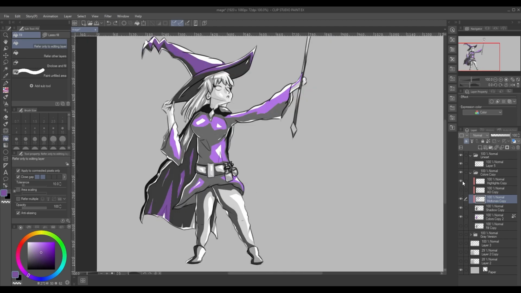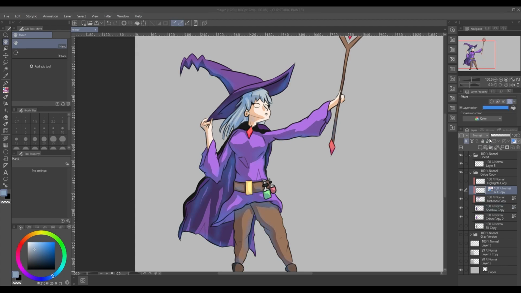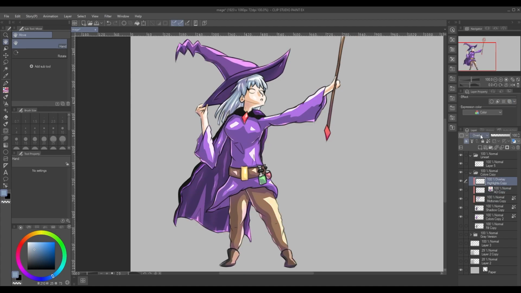If it helps, you can turn off highlights and ambient occlusion. Now color pick your midtones, decrease the brightness and move them towards blue, and just fill in all of the shadows. I'm going to try to go a bit faster here, so now I changed the ambient occlusion color because I don't really like how black works. I usually go with a dark purple. I don't think I made it dark enough in this drawing, but that's okay. Now I use the overlay blending mode on my highlight layer.